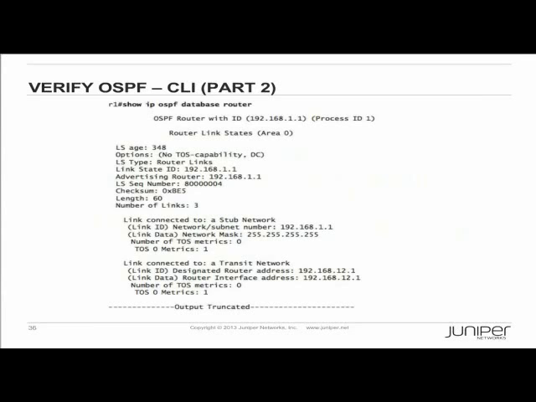Now, we can't see OSPF routes, right? We can't see the OSPF routes in the route table, but we need to make sure that those routes are there and available. So how do we do that, right? How do we see what OSPF knows, and is it equal to what the route table has at the moment? And the only way that you can do that is look at the OSPF database.